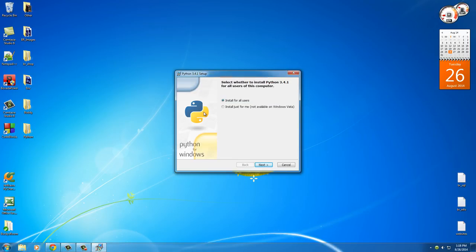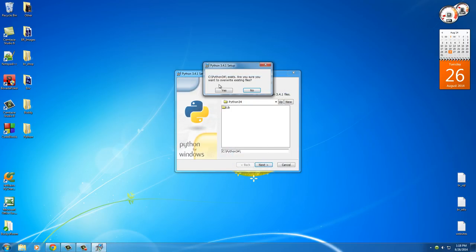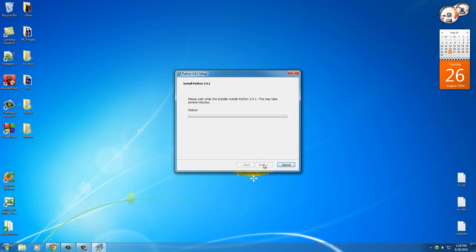And it says OK. And this is actually one of the easiest installers. You just click next a bunch of times. If you ever installed anything in your life, it's going to feel like home. But install for all users, sure, why not? Next. And this is just because I already downloaded it before, because I like using Python. But for this tutorial, I uninstalled it just so I could show you guys how to download it. So you probably won't get this, but it says, do you want to overwrite existing files? Well, yes, I do. Why not? Next, next, and then it installs. It's actually really quick.